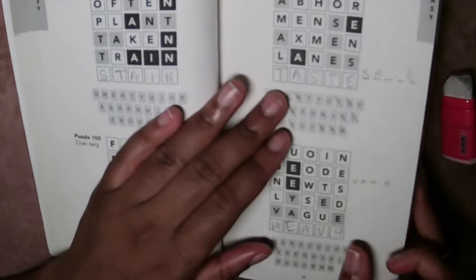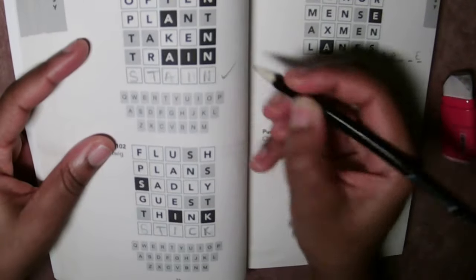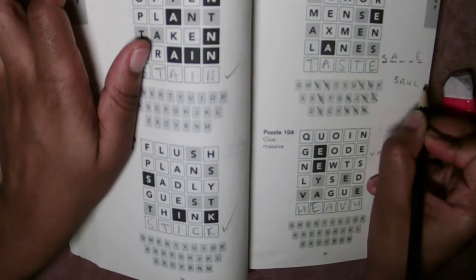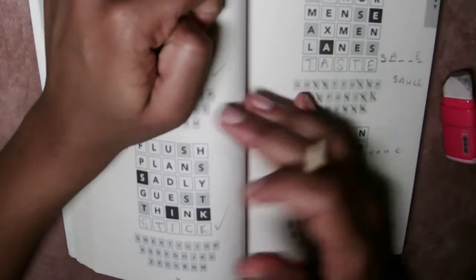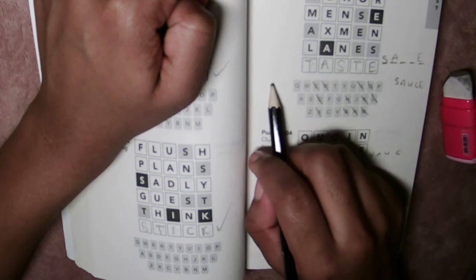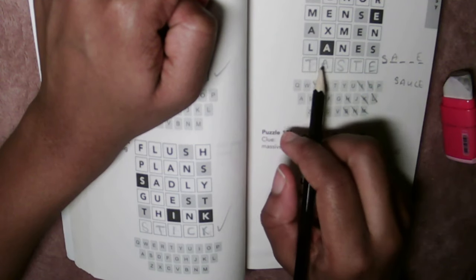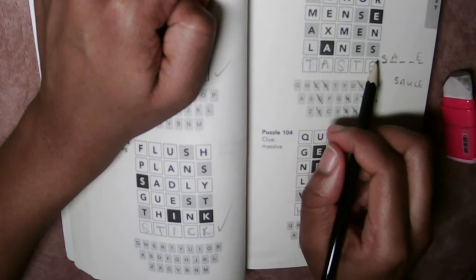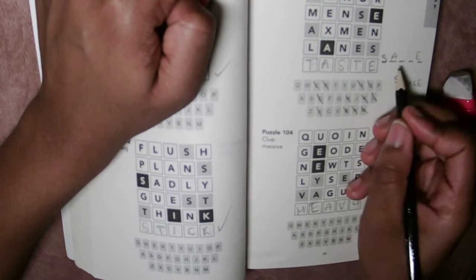Okay. So let's check on these words. Let's see how well we did. So puzzle 101. Stain, then we have stick. Hold on. Stain, stick. It said sauce and heavy. So, stain, stick. Instead of taste, it was sauce. And heavy. Sauce, S-A-U-C-E, yes, T, we're allowed a T, put A here, we need an S, we put T here again, E. I think taste is close enough.